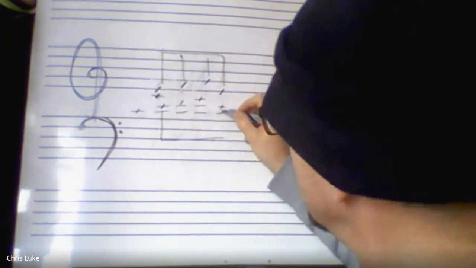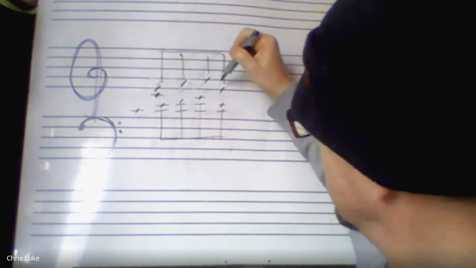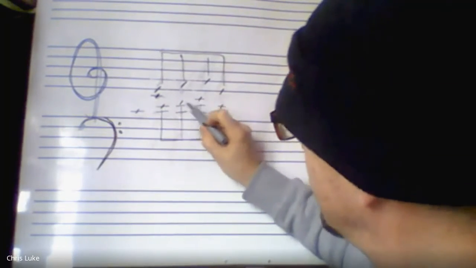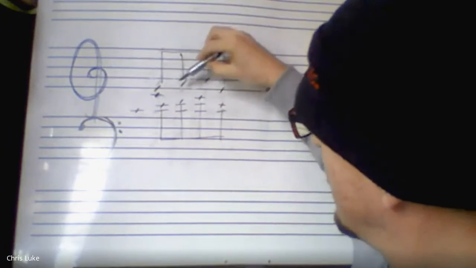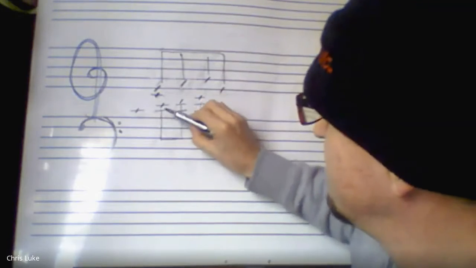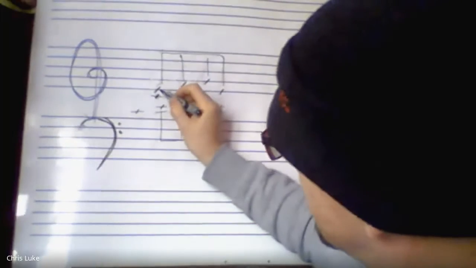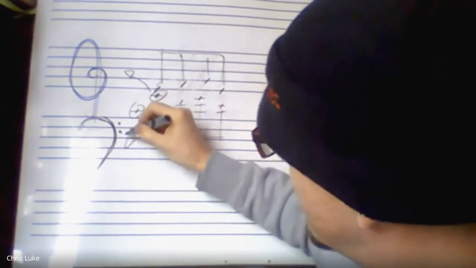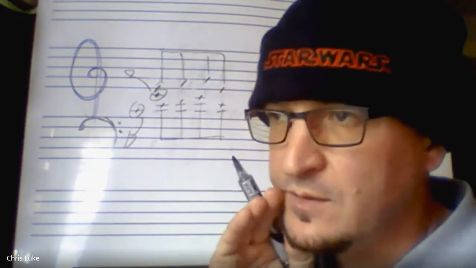Right. So now this figure here, E, F, G, E, is exactly the same pitch as E, F, G, E in the bass clef. This is the treble clef, and this is the bass clef. Same pitch, same notes, same everything. What I've done is I've referenced middle C on the treble, and I've referenced middle C on the bass clef, and I've found out where that sits. That is unison, not octaves.